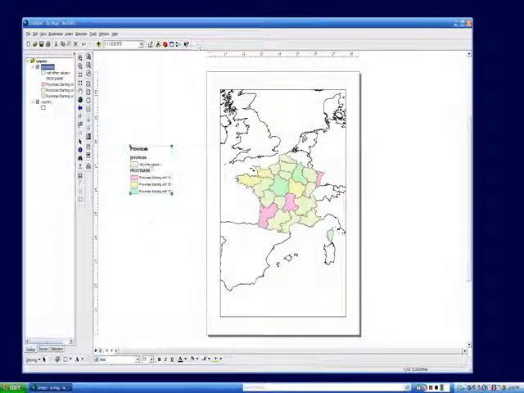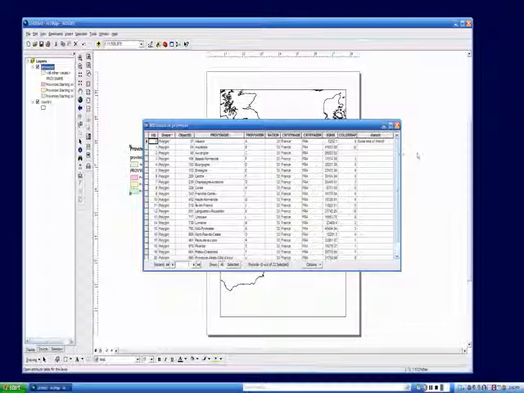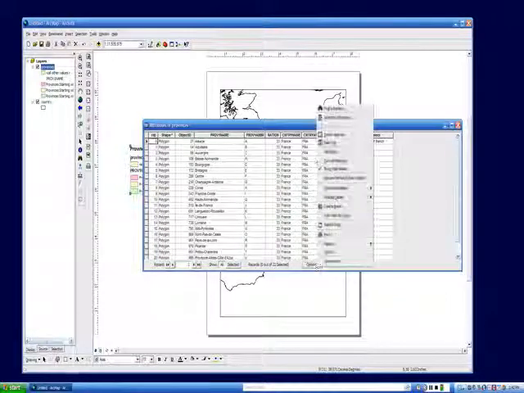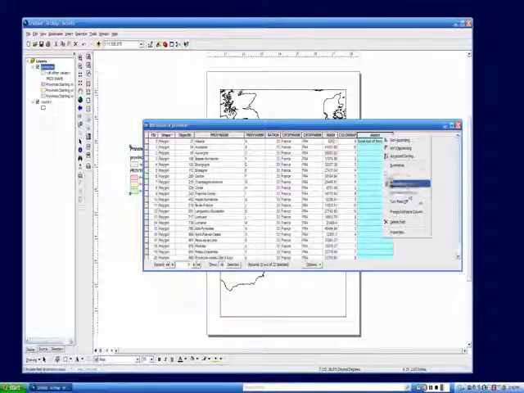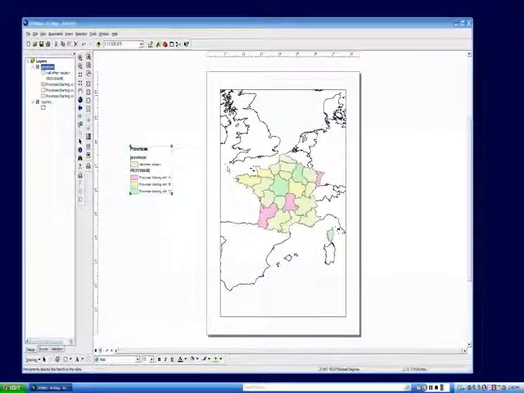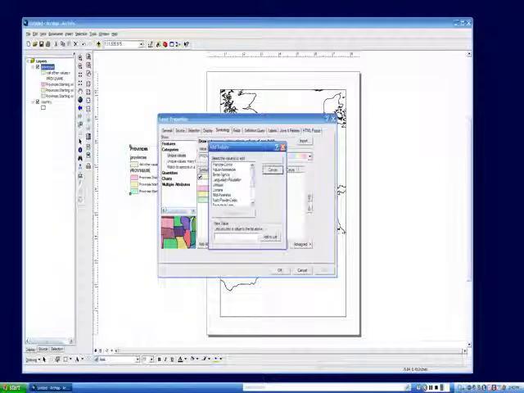So the other option is to actually edit the attribute information. Now remember, the attribute information is contained in a table, and you can actually add fields and things to this. So I'm going to show you the alternate method that takes a little more time, but in the long run is easier to deal with. I'm going to delete this for the time being, and we're going to actually make this map provinces starting with A, B, C, and for the heck of it, we'll add values. We'll add the rest of these and say provinces starting with something else.